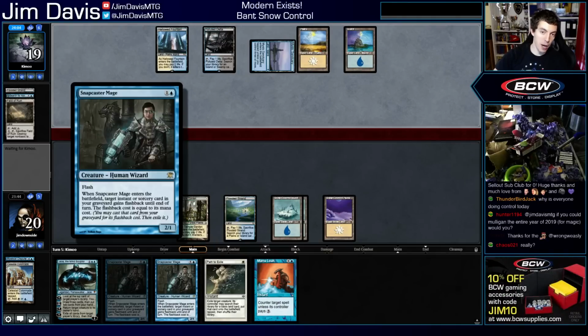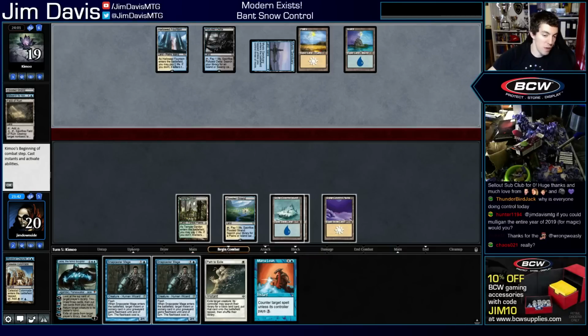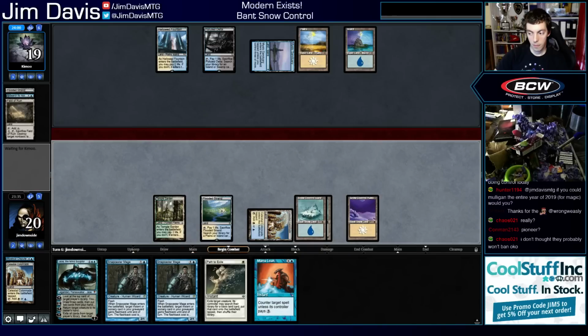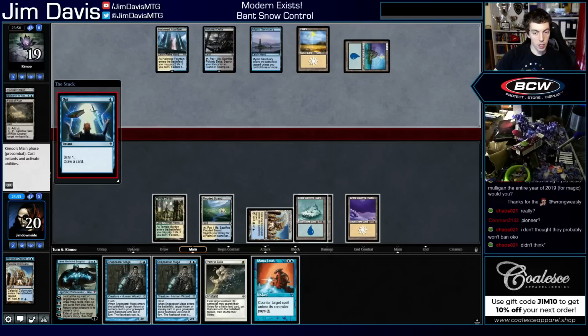Again, we're seeing the problem here of not playing any proactive cards with our Snapcaster Mages. If I could just play the Snapcaster and Opt, that would be gas. But we can't. So we're behind on cards. Oh, look, they have Opt. That's still. Yep.